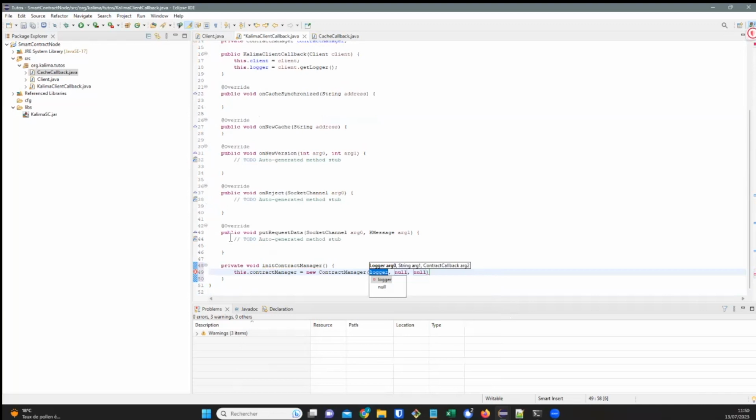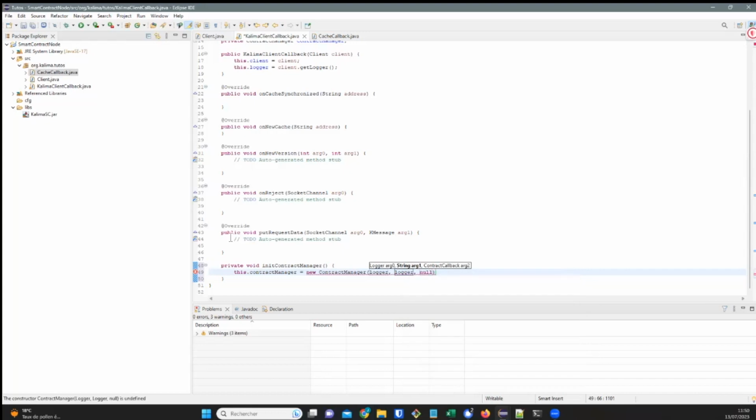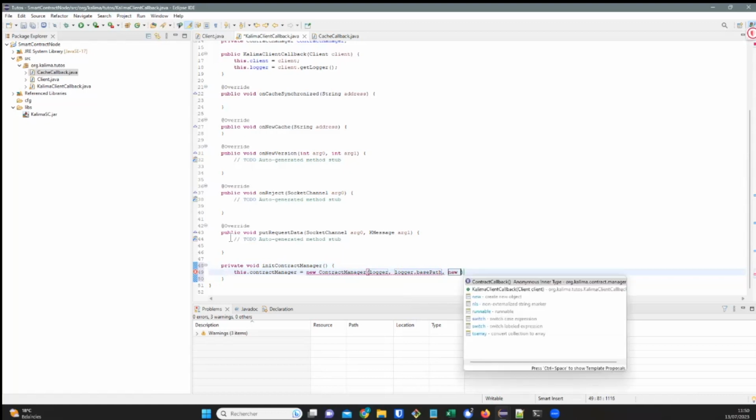The first one is the logger. The second one is a path where the contracts will be downloaded. You can put whatever you want, but a good practice is to use the logger base path. And the third parameter is a callback, contract callback, so new contract callback.